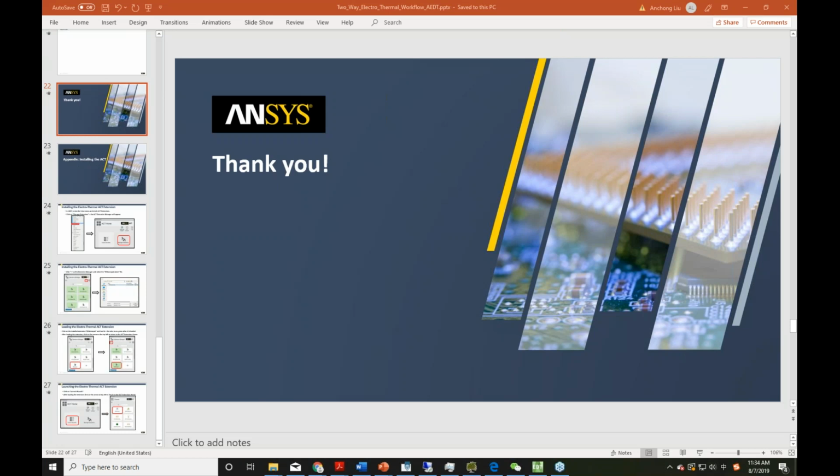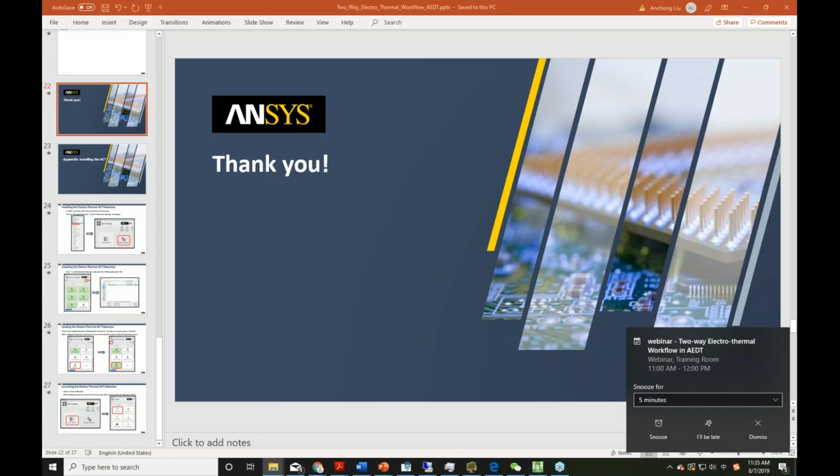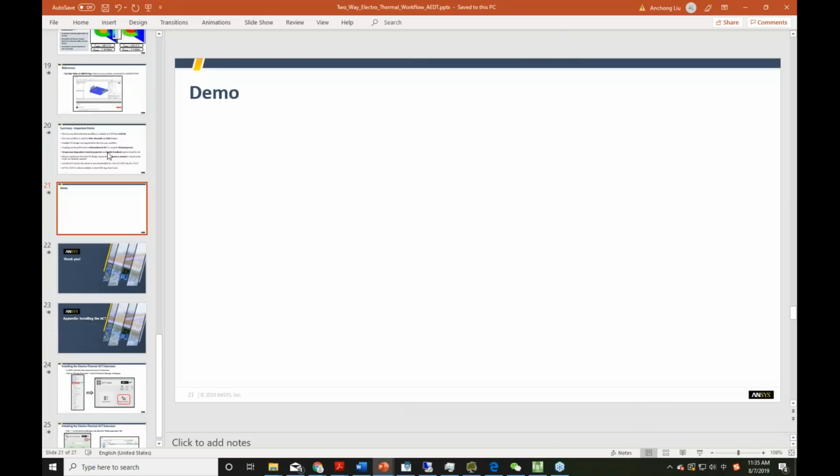So, any idea when the 2019 R2 ACT will be available? I believe it is available. I was using it on my own. Let me double check real quick. It should be available.